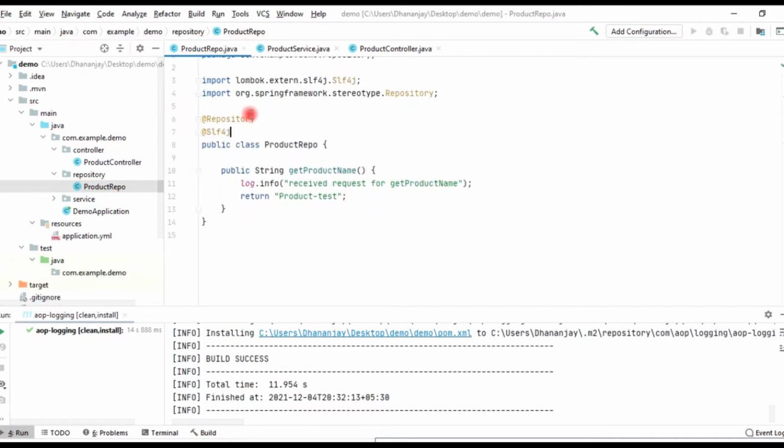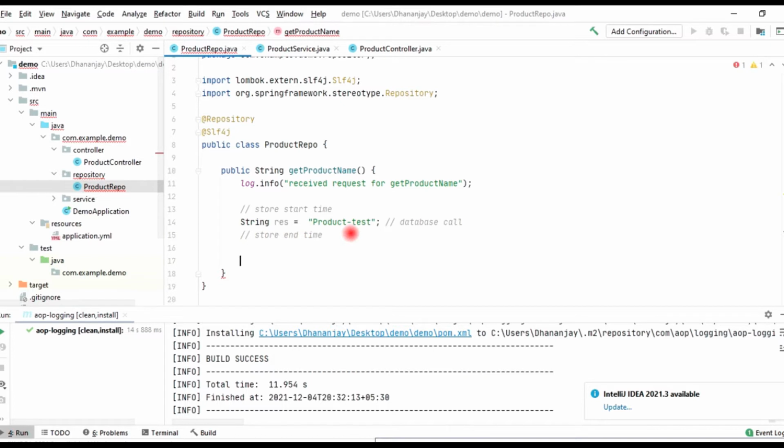But here we are not writing any logic. Let's say from here we are calling any database and we are getting some response, right? String response like this. So before calling the logic, we are logging the time, store start time. After calling the logic, again we'll store the end time.